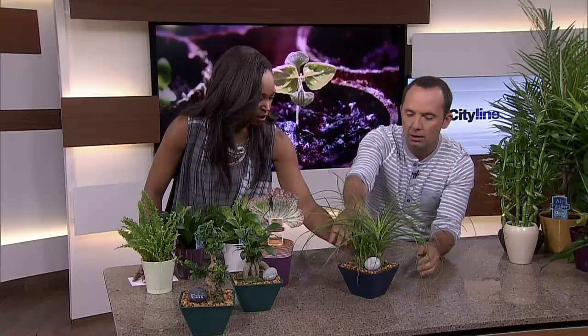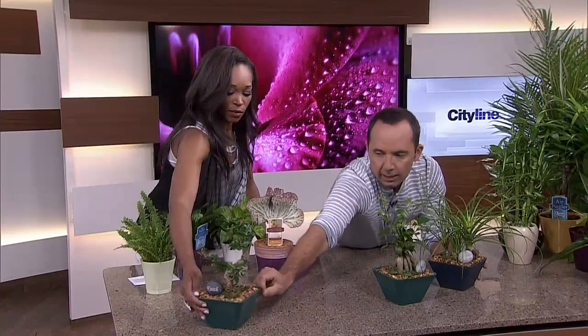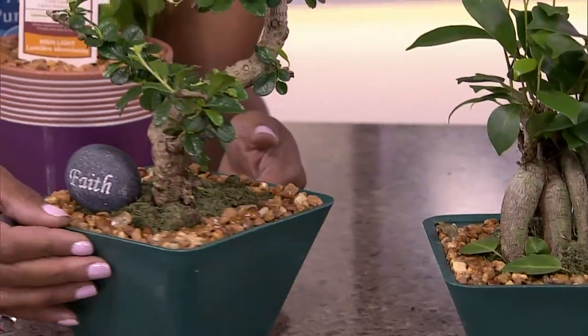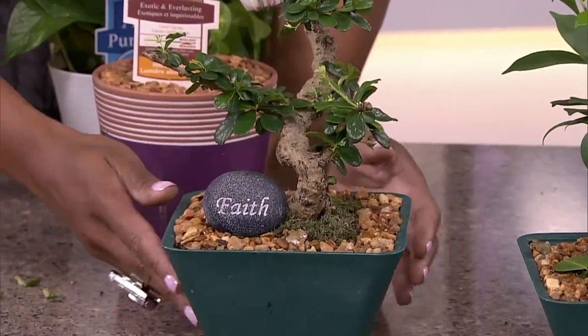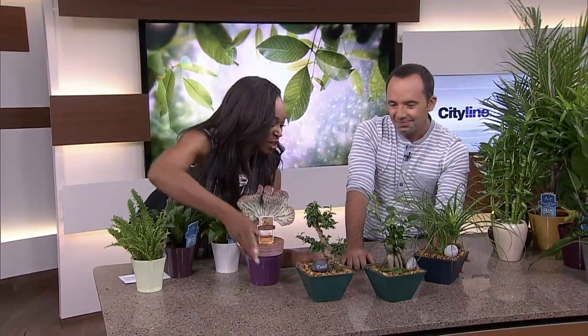It's quite interesting. And a lot of the bonsai plants, like this is a ficus that's over here. Oh, that one's really nice. Quite interesting, and they really don't need a lot of care. They'll take up a small area, and they can add a little bit of flavor to anybody's home. There you have it. Parents, have faith when your kids go away. They'll make it okay. They know you're spending good money. You're spending good money. They can't mess it up. And they're going to spend more of your money all your life.